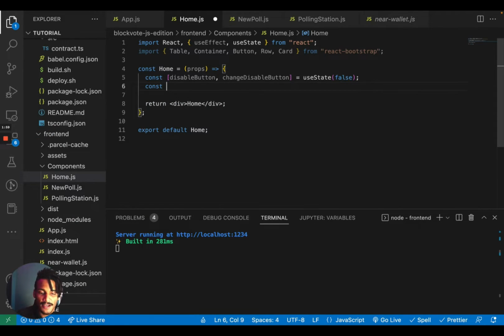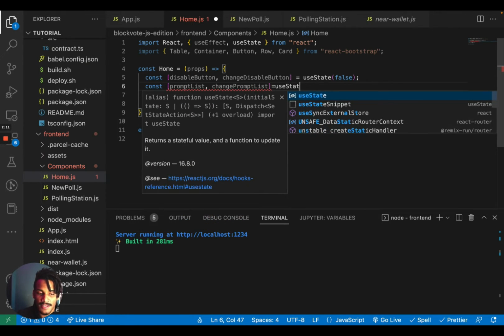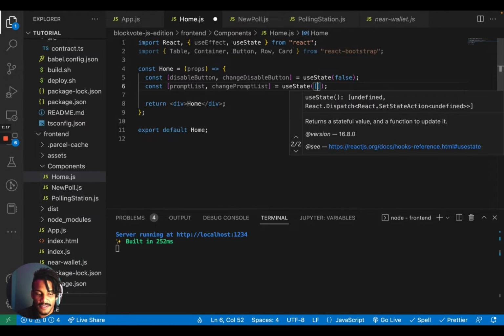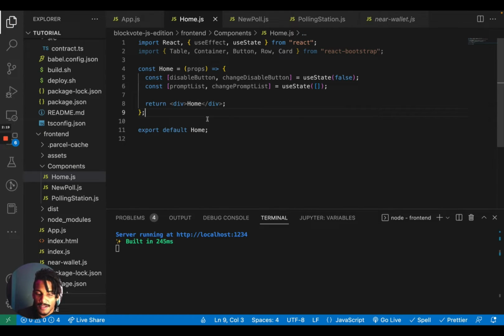Next step is const promptList, and setPromptList is equal to useState. So let's go ahead and create our visuals for our homepage and show you guys what we're doing.